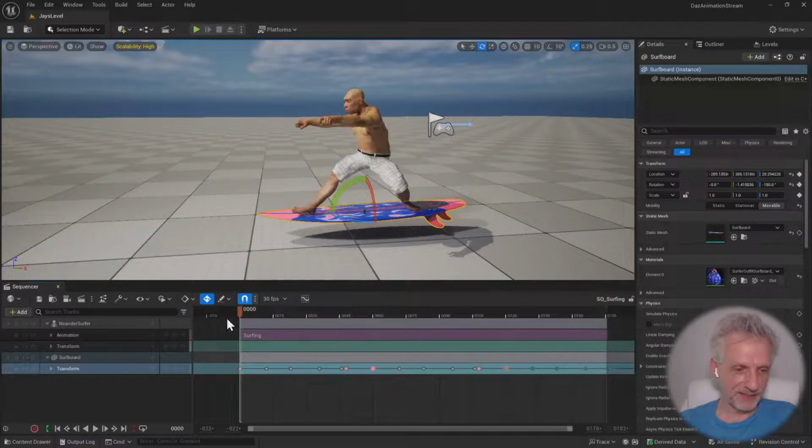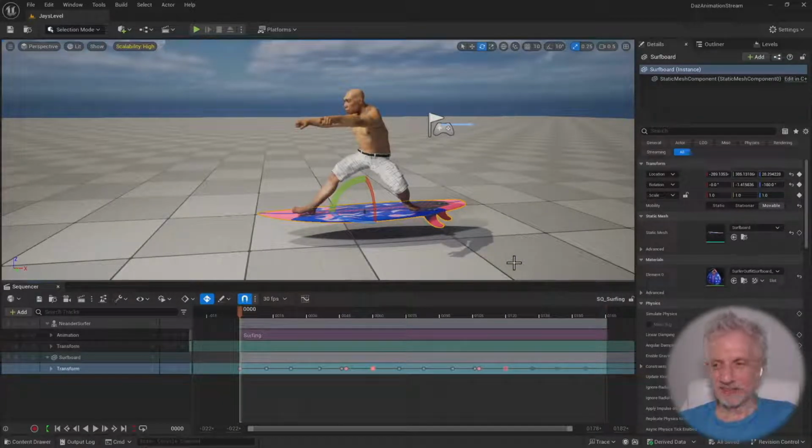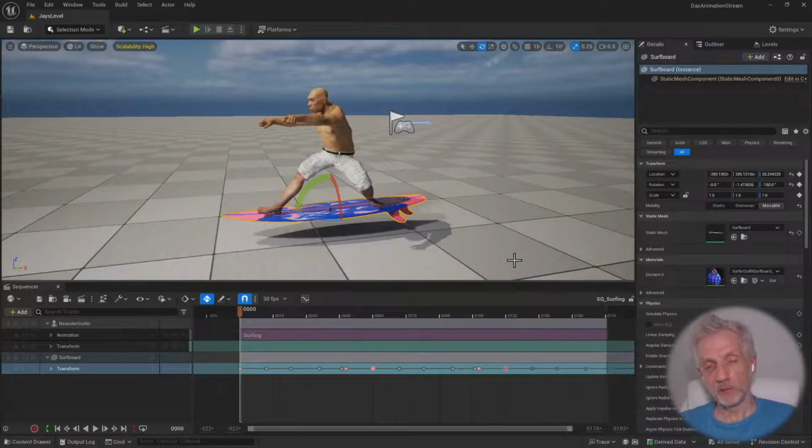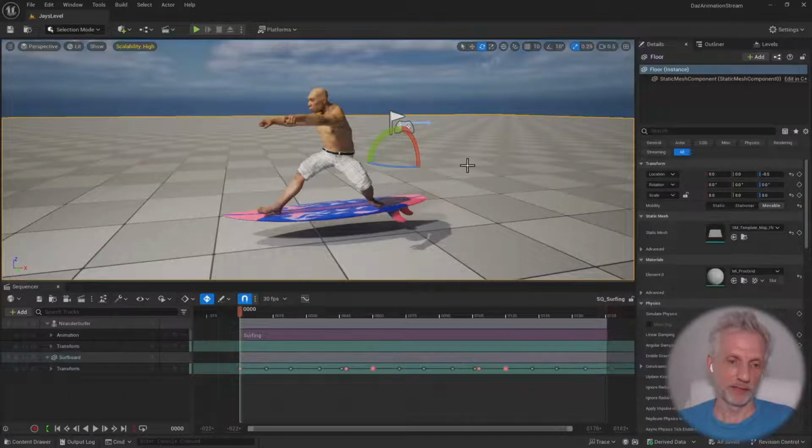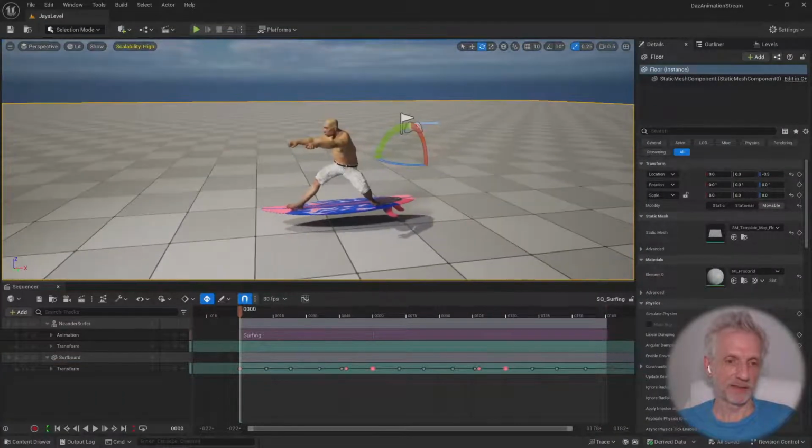So the easiest way to bring in something like an ocean, and I'm going to go and save this, Control-Shift-S, just in case. The easiest way to bring in ocean, thanks Julia, I appreciate that, is to have something like, I mean, you can get really, really cool water plugins for Unreal Engine. They look absolutely realistic, but we don't really need that. So I'm thinking let's go and bring in something just like a water effect on a surface. So this floor here we could use as something like that.